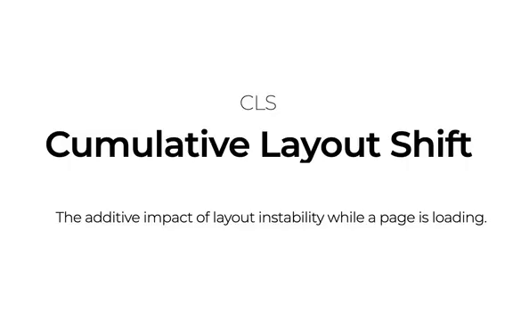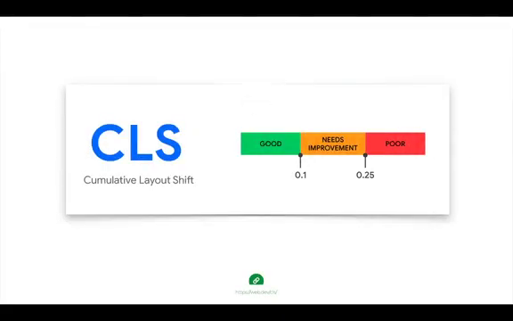Another important metric to consider during these initial paints is CLS, or Cumulative Layout Shift, which tracks the layout shifts in the page and their additive impact on how stable the layout is as it loads. Unlike prior metrics, CLS is more of a score, and 0 is good, whereas numbers above 0 start to creep into areas where you may need improvement, like 0.1, or poor when you get into the 0.25 range and up.